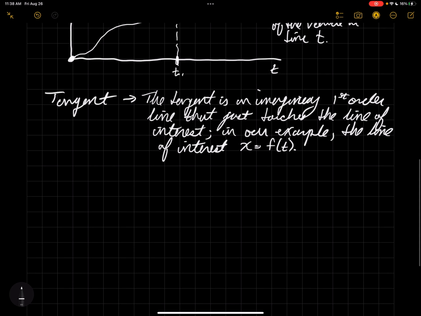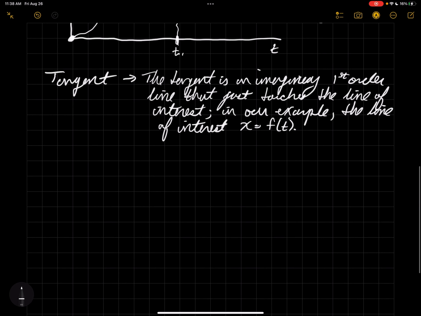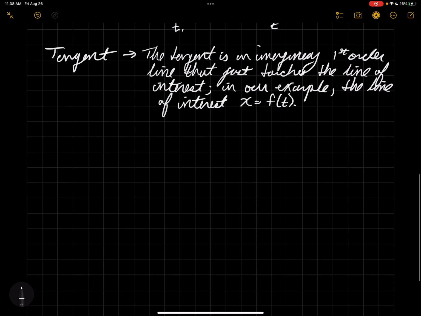So let's dissect this definition a little bit more and visualize it one way, but then identify some problems with the way that we have the tangent defined and the way that we visualize it, and then bring in the concept of the limit to help us exactly determine the tangent at the point of interest, okay? So to do this, it's very often instructive to rely on the circle, right? Because it's very easy to draw a tangent to a circle, right?